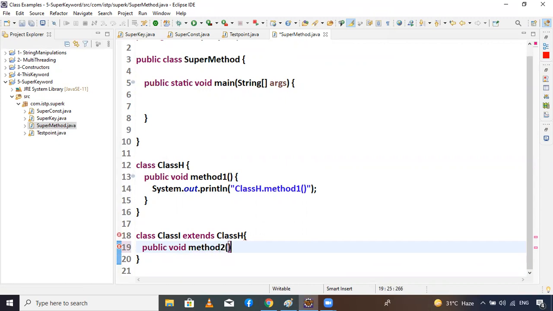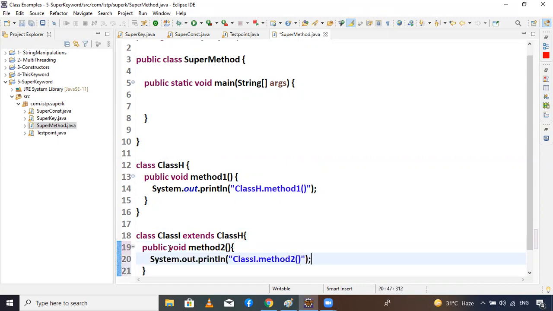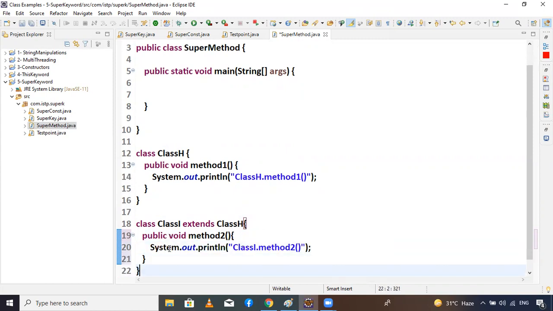I made a mistake. Method two, println method two is fine. Okay, so now method two is ready.